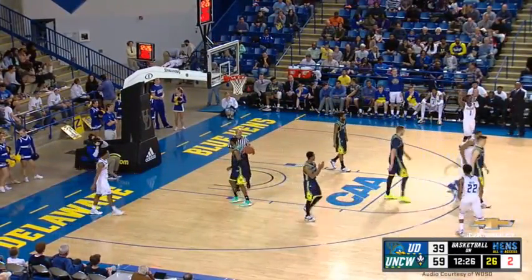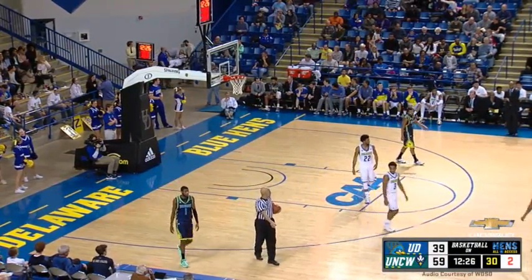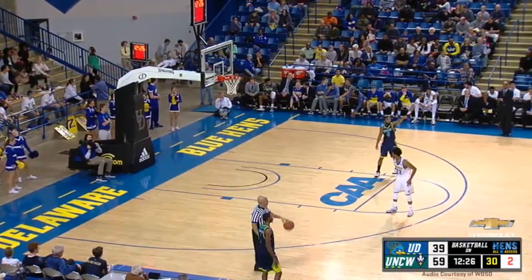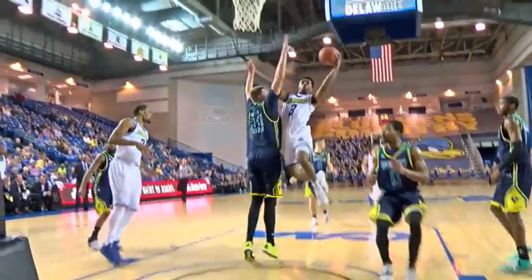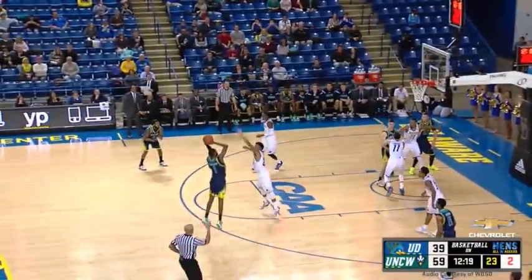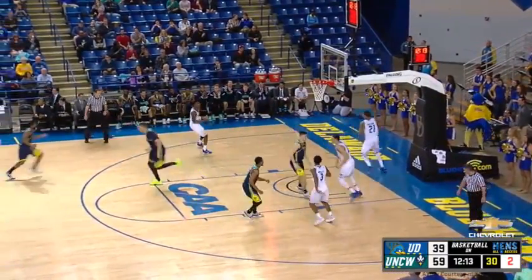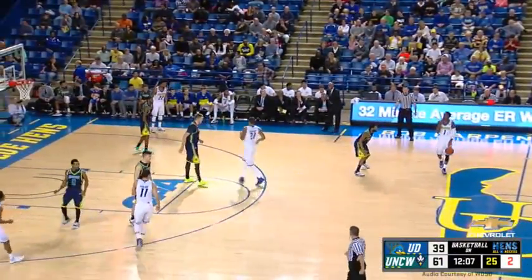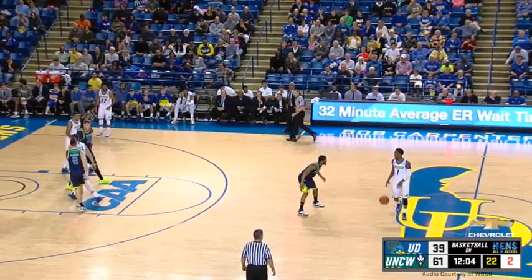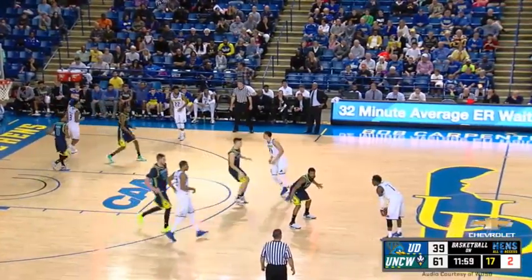Speaking of too fast — Mosley with a push-off racing down the floor, another turnover. Five for Mosley as he's called for the offensive foul — that's the sixth on the Blue Hens. Delaware trail by 11 at the half, cut it to five, and now a 16-to-1 run by UNCW has them up 20 with the basketball. Their largest lead of the night. Fleming for three — it was halfway down and popped out. C.J. Geddes with the putback — makes it 22. Here comes Holden. Delaware has had trouble securing rebounds with two hands, and UNCW has been the beneficiary. Geddes in perfect position to lay it in on the weak side.